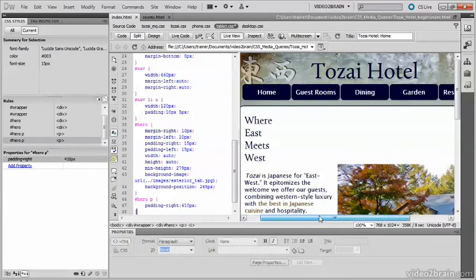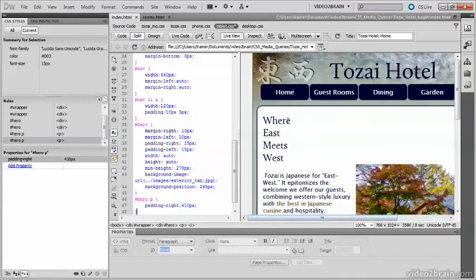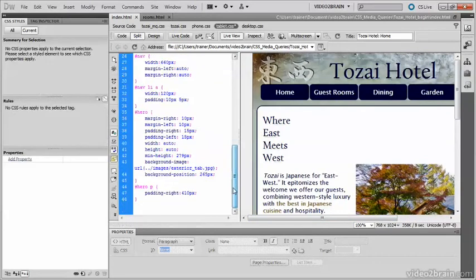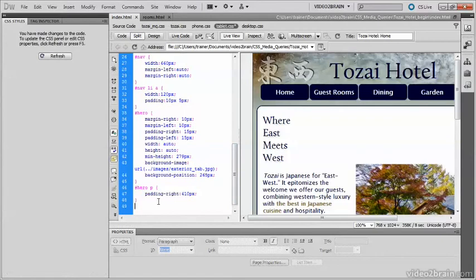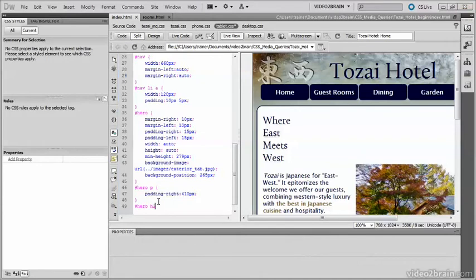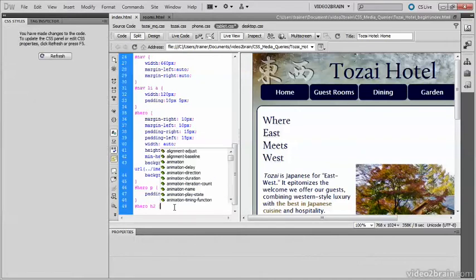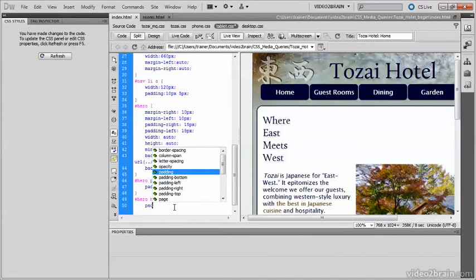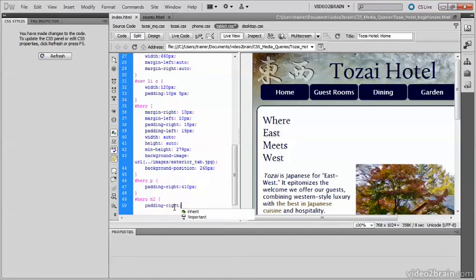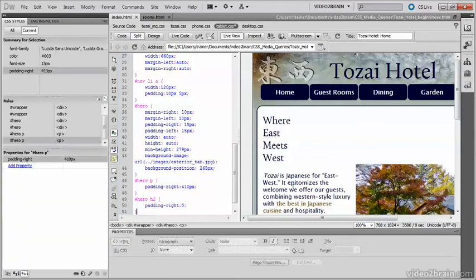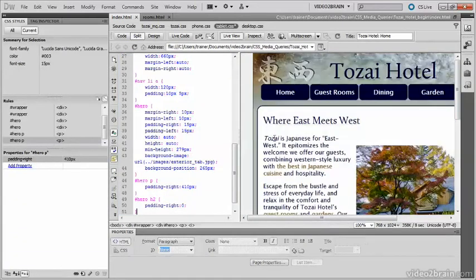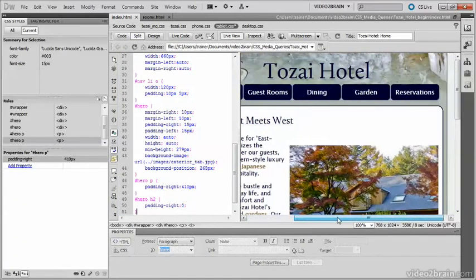That's looking a bit better, but we now need to deal with the heading, which is an H2 heading inside the hero div, so hero H2. And we need to remove the padding on the right. So padding right 0. So it now fits nicely.